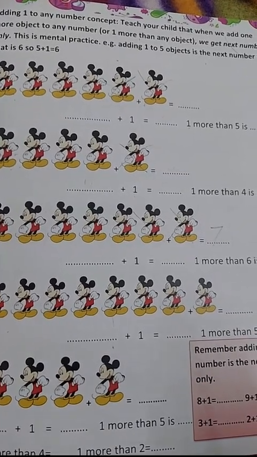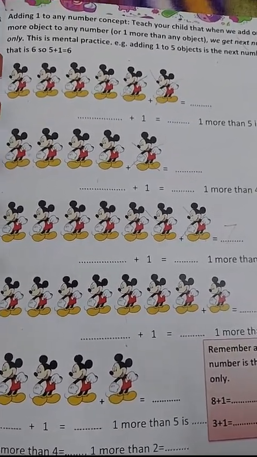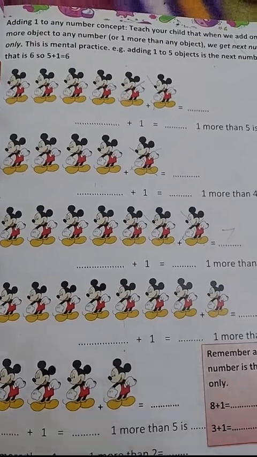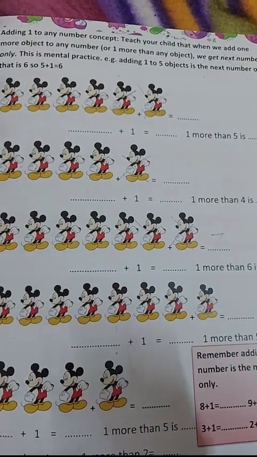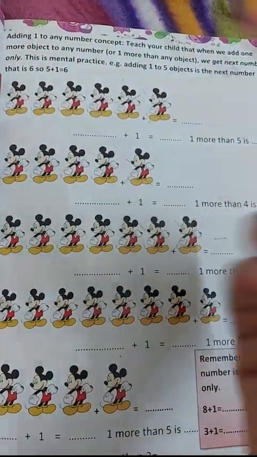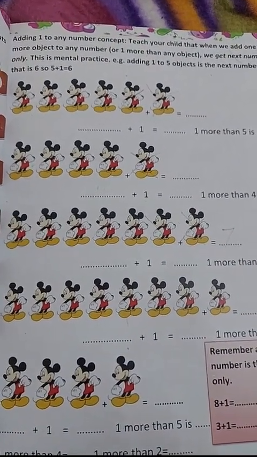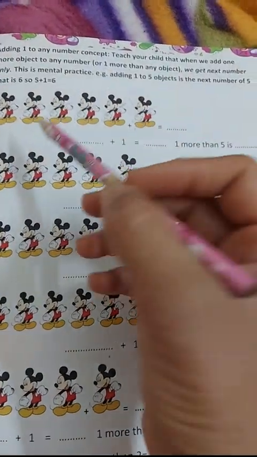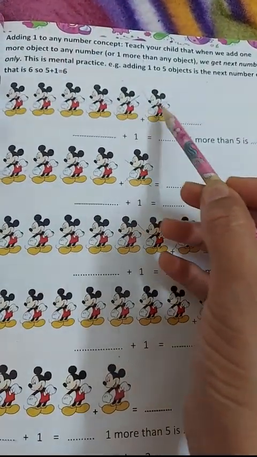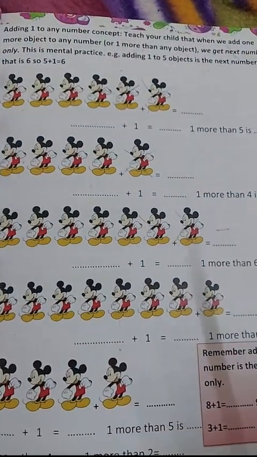हम वर्ड प्रॉब्लम्स की बात कर रहे हैं, एडिशन और सब्ट्रैक्शन की वर्ड प्रॉब्लम्स की। ओके, जब हम बच्चों को मैथमेटिक्स पढ़ाते हैं, प्लस वन पढ़ाते हैं, पिक्चर एडिशन पढ़ाते हैं, पिक्चर सब्ट्रैक्शन पढ़ाते हैं, तो हम बच्चों को कैसे सिखाते हैं? ऐड एवरीथिंग 1 2 3 4 5 6। नो, डोंट डू लाइक दिस.